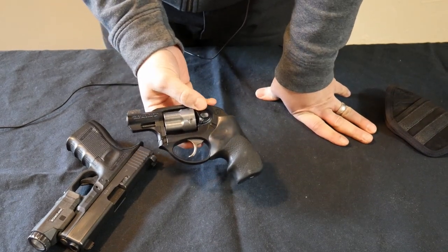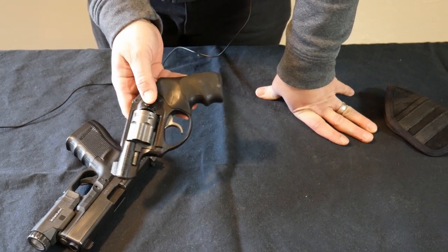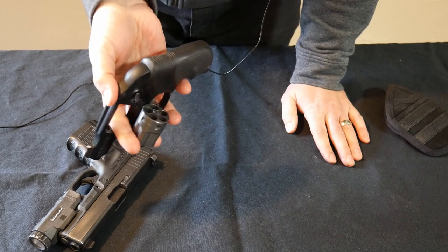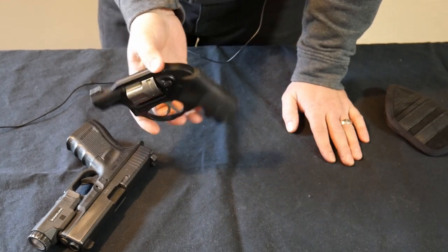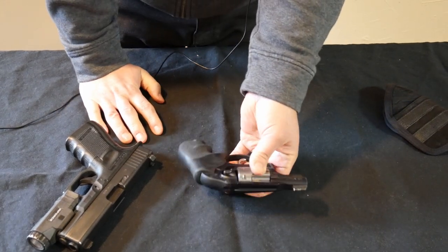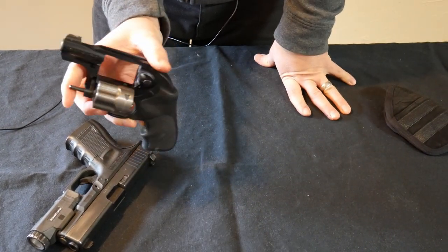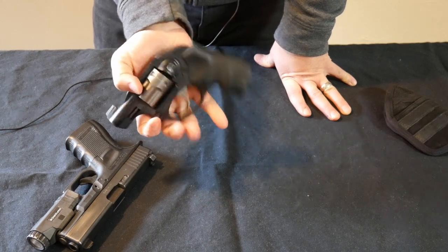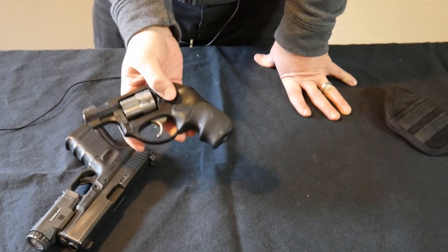If you decided to take a trip back in time and purchase a revolver, things are even simpler. Really there's one button on the side — some kind of lever you push down or into the gun — and that will release the cylinder. The cylinder is where you put bullets in the gun; you close the cylinder and you're good to go. Revolvers don't have safeties. You may have an exposed hammer that you can cock, but revolvers are meant to be fired in double action. Revolvers do have an ejector as well — this is going to eject any spent casings once they've been fired. Other than that, revolvers are super simple: no buttons, switches, slide releases, or magazine releases. Just a trigger and some way to open the cylinder.